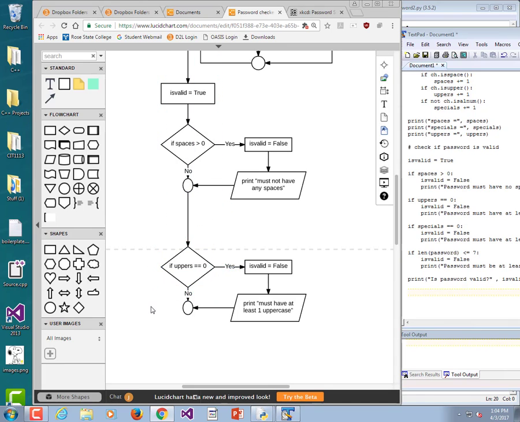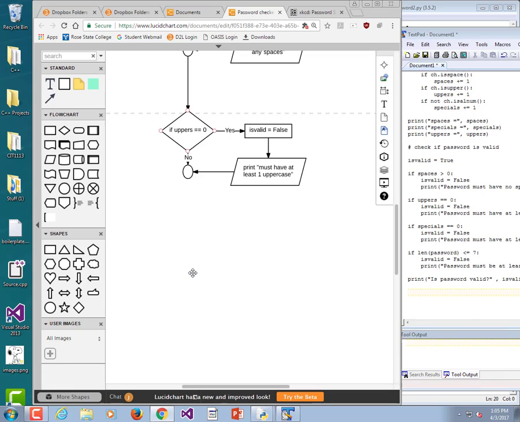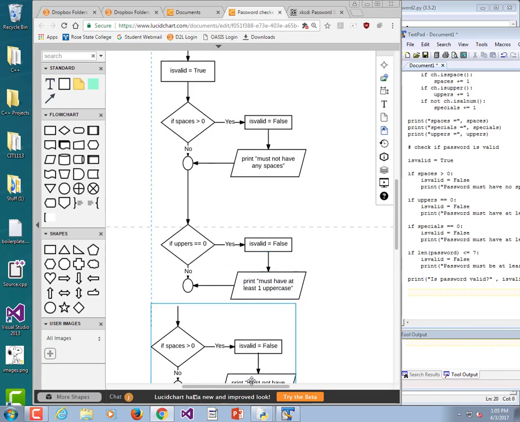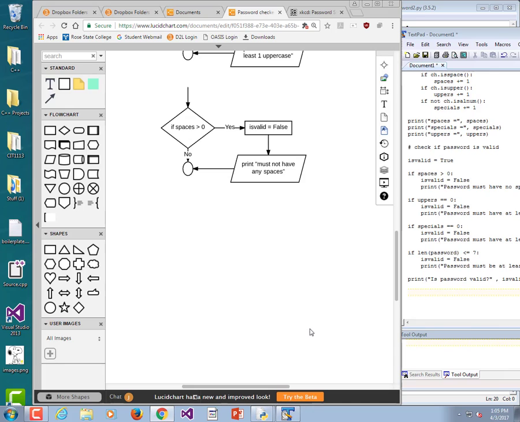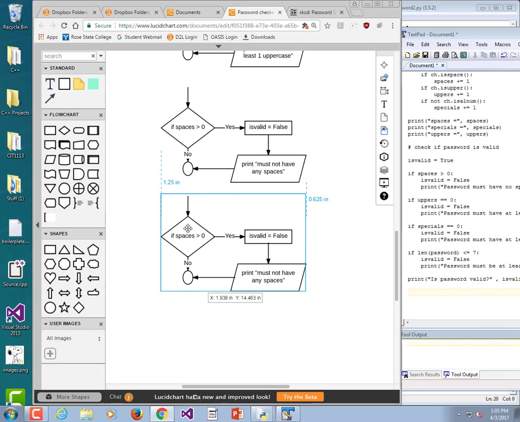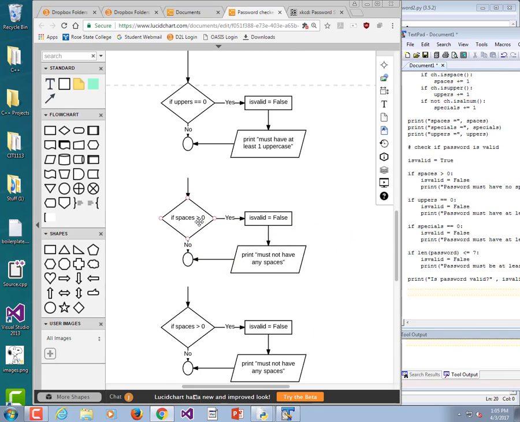All of that should still be in my keyboard buffer, so I can just hit Control V again, paste it. This will be the last if statement. No, because we also checked the length. There's going to be one more after this. So you know what? I'm just going to paste it one more time. I pasted 2 copies of it, and I need to modify them one at a time.